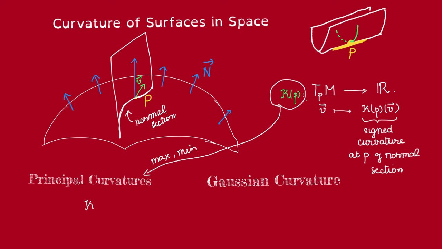Okay, but they are not intrinsic. For example, the surface that I drew before is isometric to the plane. We can think of this as being obtained from the plane by bending it, by folding without creating a sharp corner. Now observe that the principal curvatures are not preserved under this isometry. Why is that? Because first of all, at any point on the plane, the curvature in all directions must be 0. Right? The plane is flat in all directions.